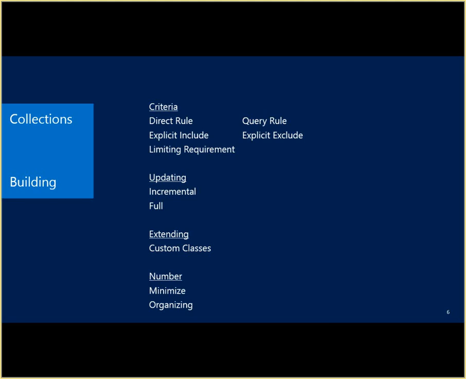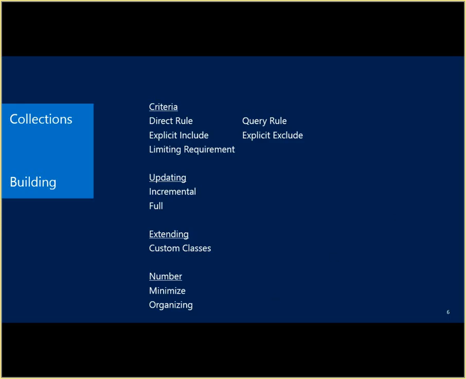The whole idea being, if you reduce the number of collections, it relieves the site server of having to process some of these things and can offload the processing for some of them to the client, right? So again, something to consider. Build what you need, but don't overdo it, right?